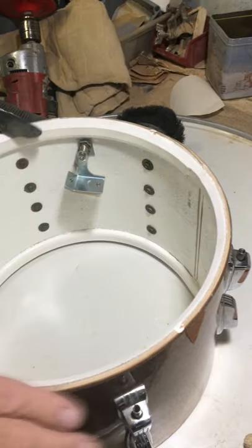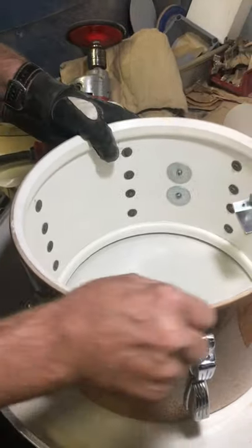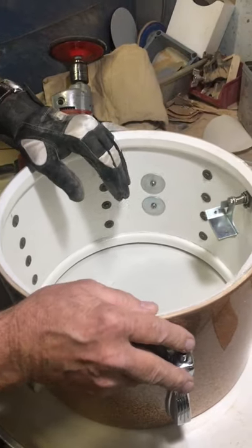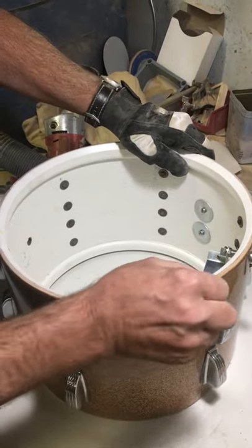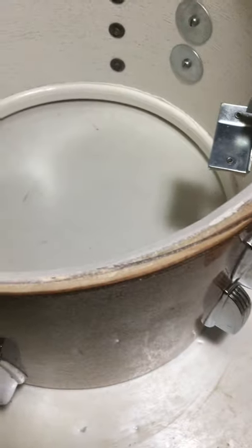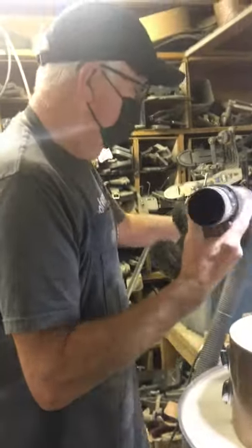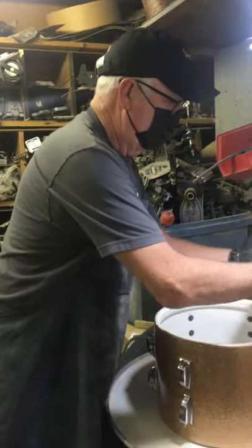So I've always done these by hand, like a Gretsch shell or a 6-ply, 8-ply shell. Anything that doesn't have that big lap over, you can use a router. It's a lot easier. But these, you know, it's just my old style is what it is.